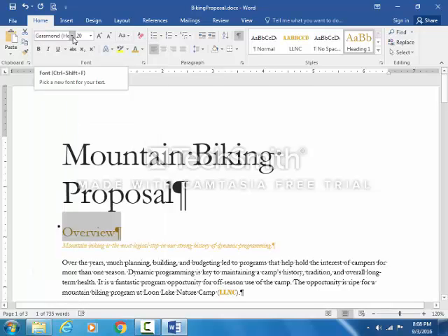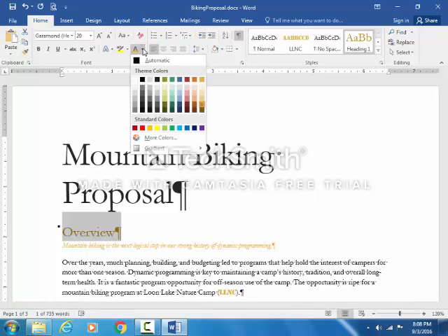Select the Overview heading. If necessary, in the font group, click the Font Color button arrow. The color palette opens and it shows you that you are next to last in the last row again.